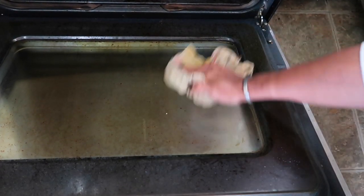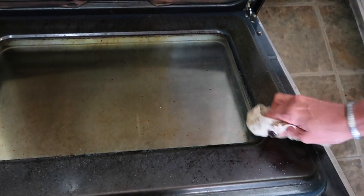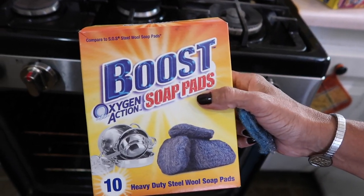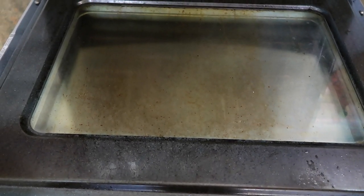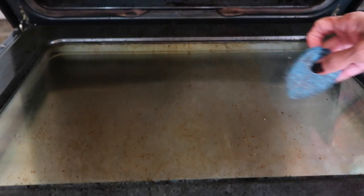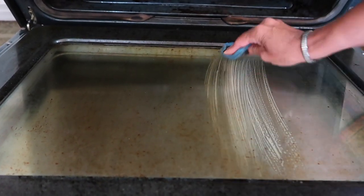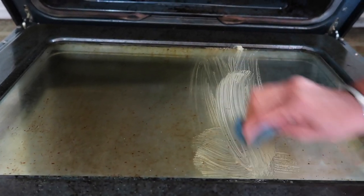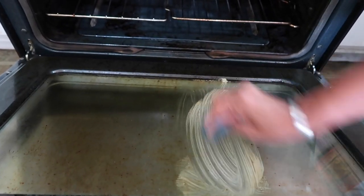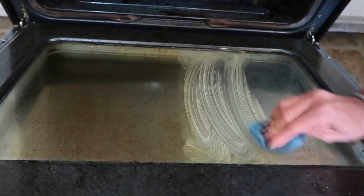And let's see, guys. It got off quite a bit of the film, but I can still see the little spots. So now let's try the Boost on another section of the door. I'm gonna go just a little bit left of what I just did. Let me get it wet. And now I'm gonna scour. And I'm applying the same amount of elbow grease that I did when I used the SOS pad, so the same amount of pressure as I scour. I can see the little spots coming up. So it's a little bit better than the SOS so far.